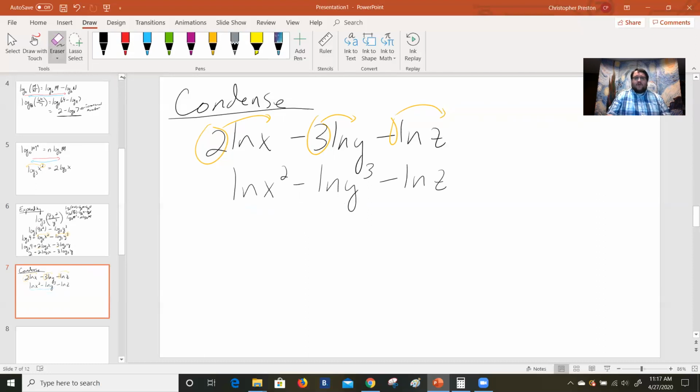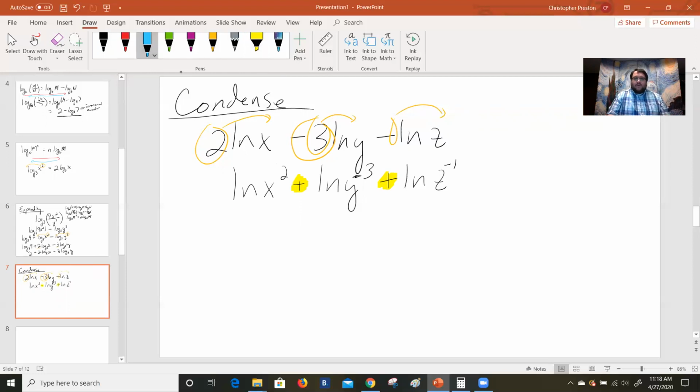And that is, when I brought the numbers inside, I could have brought slightly different numbers than I did. The 2's fine, but how about instead of bringing in 3, I brought in -3. And I made this a plus, so this becomes a -3. And the same thing here. I didn't bring really anything in for that one. What if I brought in a -1 from in front of that? Now, all of these are adding to each other. And so the property for adding is you merge them together and you multiply.